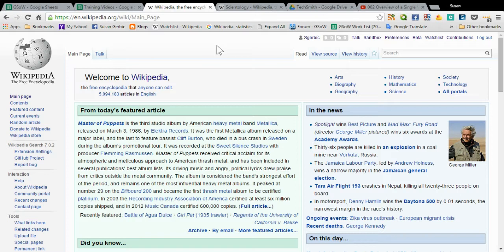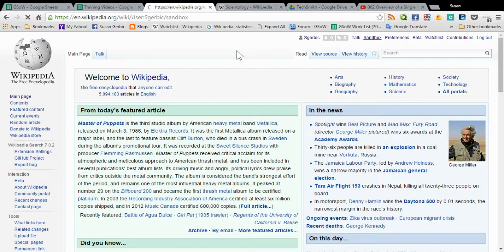What I'm going to show you is how to work on a page that's going to require a lot more thought, a lot more work, something that may be done over a period of days or weeks. And we use the Sandbox in GSow, and this is very commonly used for most Wikipedia editors as well. The Sandbox is located right here next to your login name. Obviously, you have to be logged in, otherwise it won't know whose Sandbox you're using. So you want to use your own Sandbox.